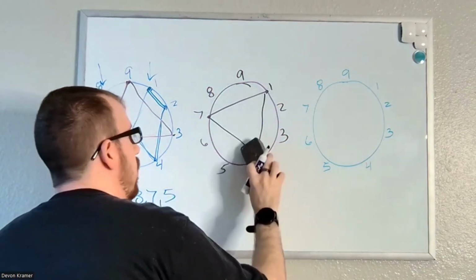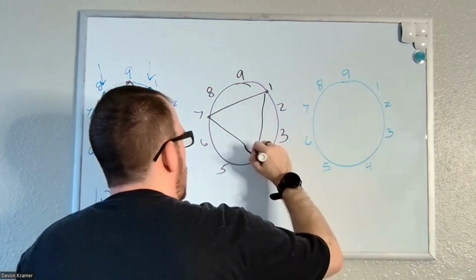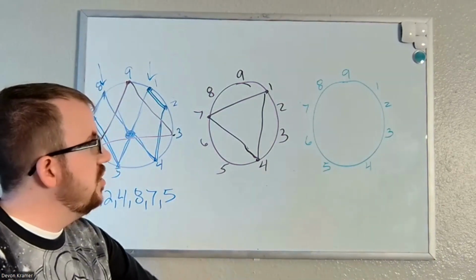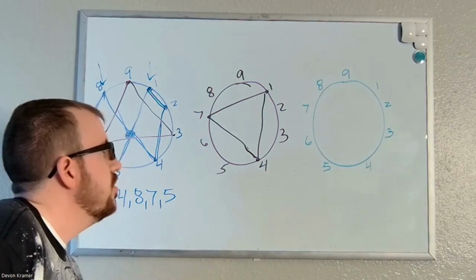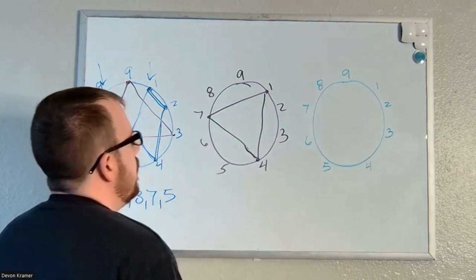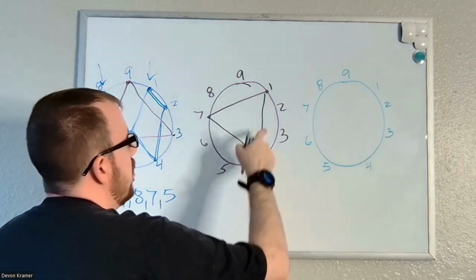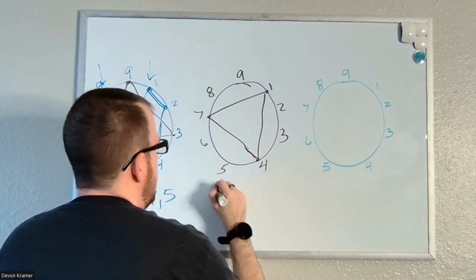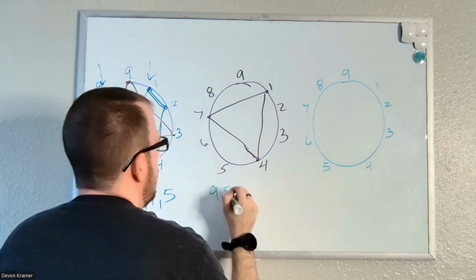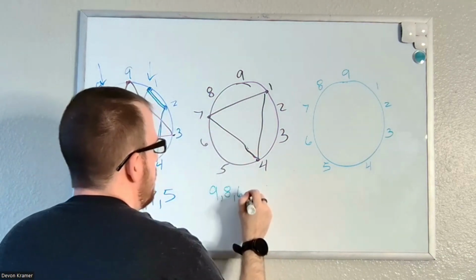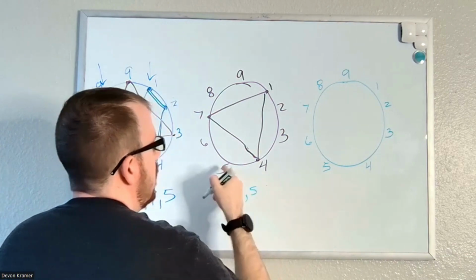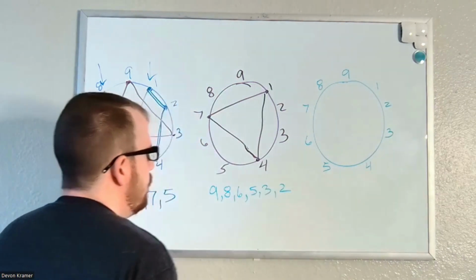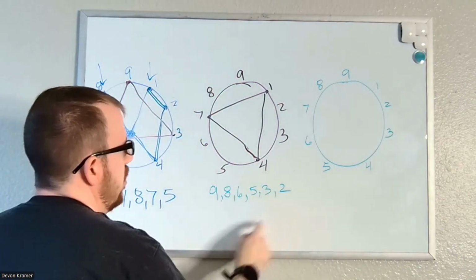Okay, but for what we're working on, what you're actually going to see is something completely different. So what I'm going to do is use the green to represent this. If I look at this, what I notice is there are numbers that are not being touched by 1, 7, and 4. The numbers that are not being touched by 1, 7, and 4 are going to be 9, 8, 6, 5, 3, and 2.